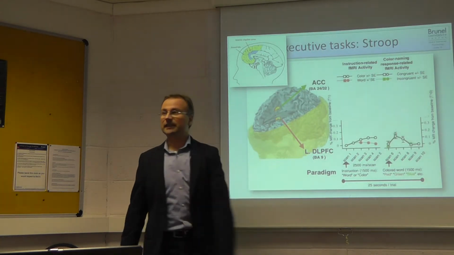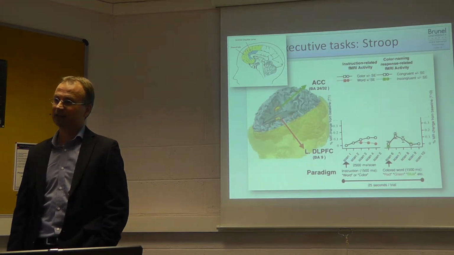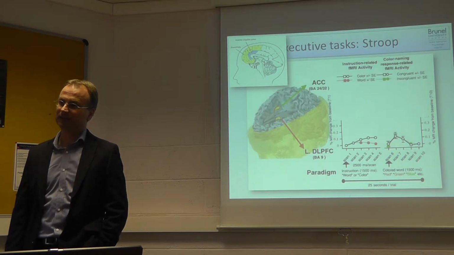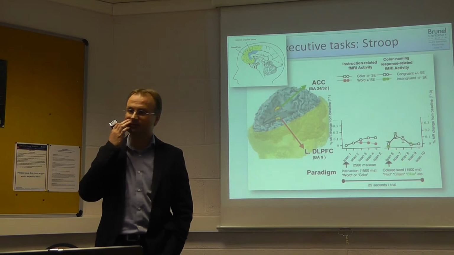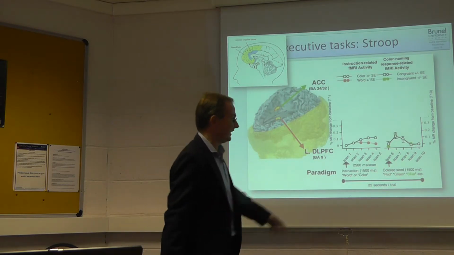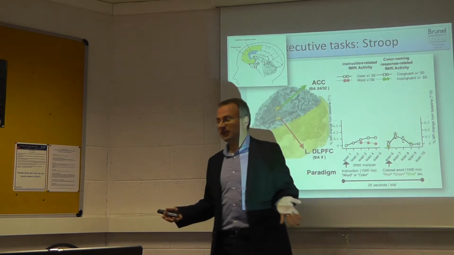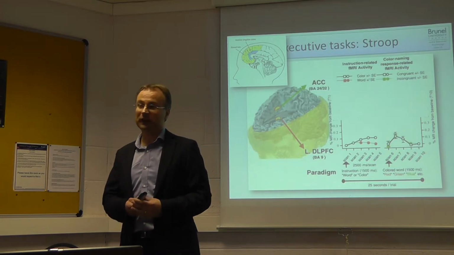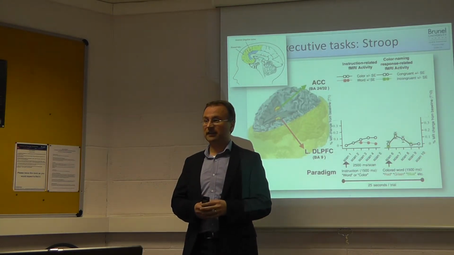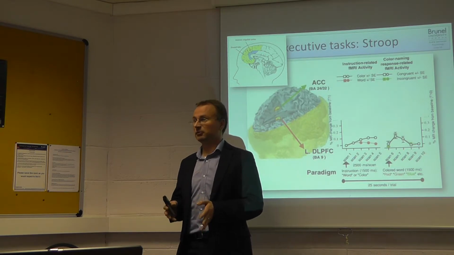Can I ask a question? Yes. How do you establish that it's difficult for somebody, because it would differ on their literacy and their language, for instance? If you had that in a language you didn't know, it would be completely different, wouldn't it? Yes, because if you don't know that this word means red, then you wouldn't have any interference. And you know that it's difficult by the behavioral data. So people become slower and make more mistakes.